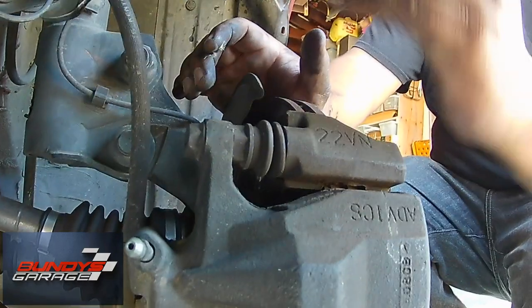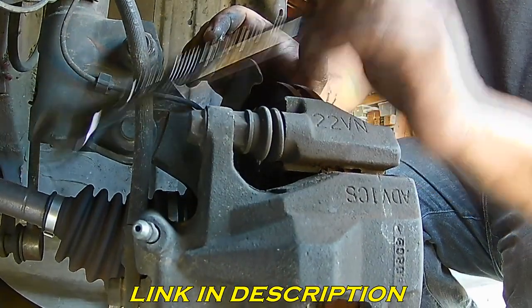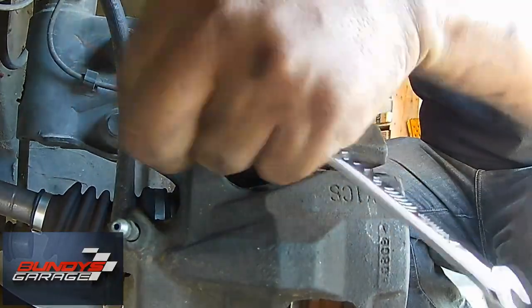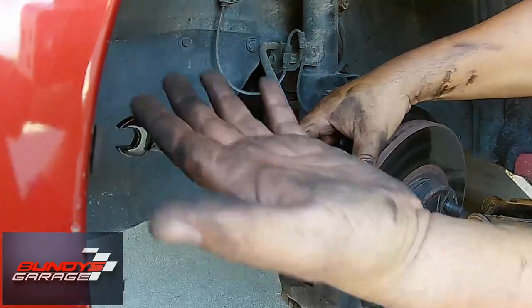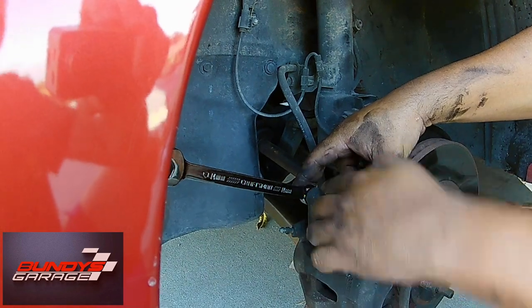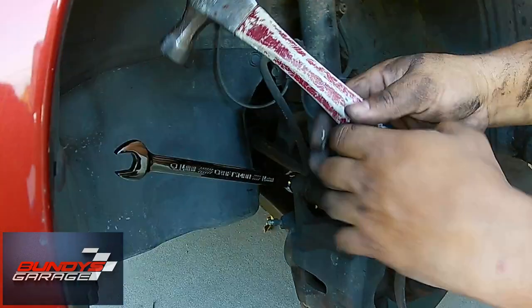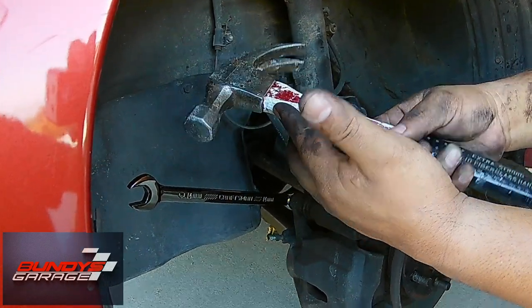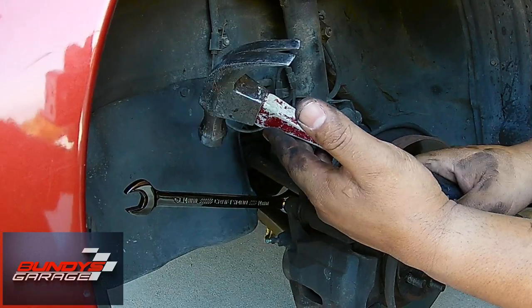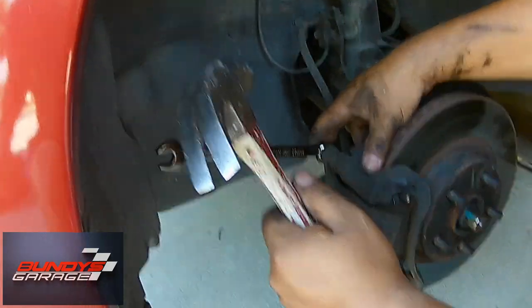We have a 14 millimeter wrench here. To get this thing off, we're going to be hitting up towards the top of the engine. I like to use the palm of my hand to hit this up, but if this bolt is super tight, you might have to get a hammer. Instead of using the head of the hammer, I'll use this part right here — this is actually a fiberglass hammer, fiberglass neck. If you have one of those it's even better because you're not going to mar your wrench, but whatever works.